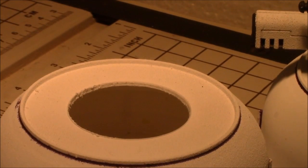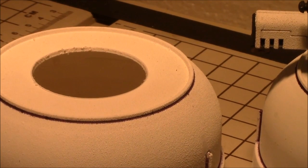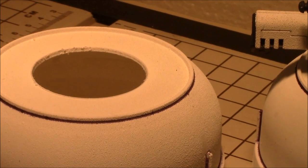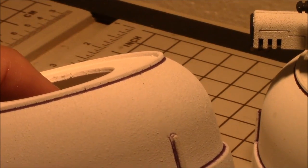Well, because they were dry, I didn't have them to do the accents on these, the panel lines. So I did get impatient. Instead of going out and buying some new ones, I found the finest tipped ballpoint pen I could, which is not ideal, and I went ahead and used that. Now, you can see that it's ever so slightly bled a bit.